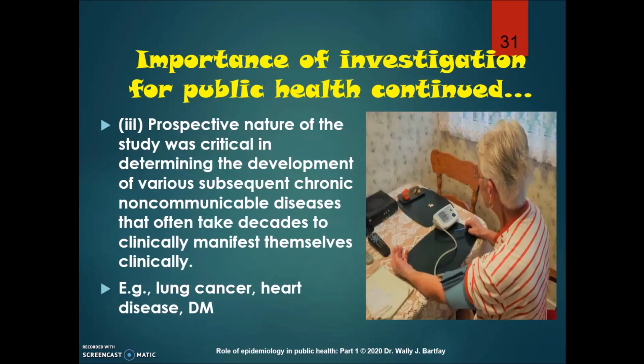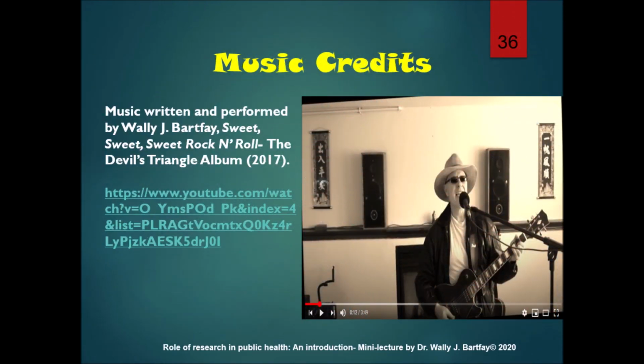Also, the prospective nature of the study, that means moving forward in time, was critical in determining the development of various subsequent chronic non-communicable diseases associated with smoking that often take decades to manifest clinically. Not only lung cancer here, but also things like heart disease and diabetes and other forms of cancer as well.